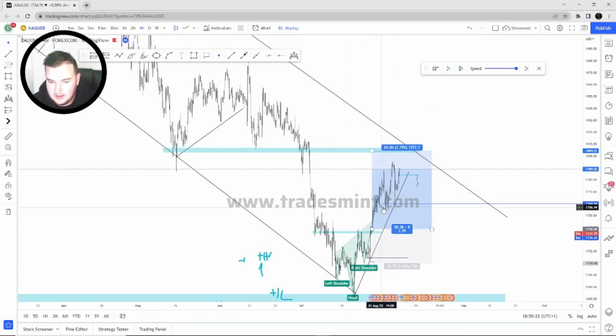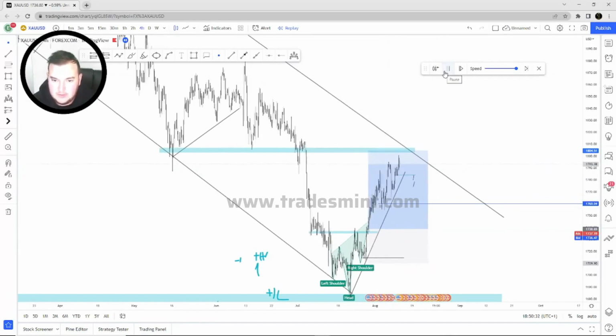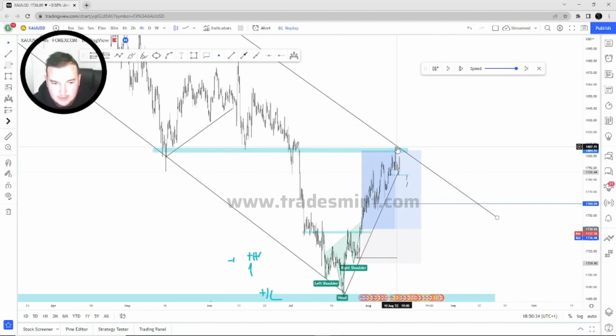Why? This low is still higher than the previous one. This high is still lower than this one. So therefore this high is higher than this one. That is why it's called a higher high. Okay? So we continue, and you can see we hit take profit. And that is just by using this pattern of inverted head and shoulders and how we trade it.